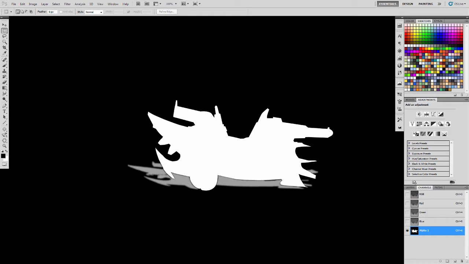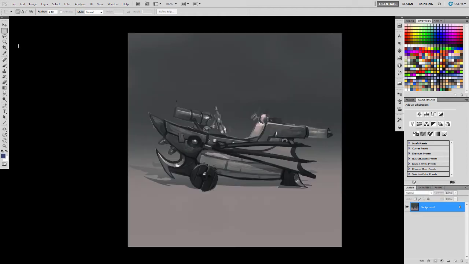You can do that with the lasso tool, or you can use the pen tool, and there's quite a bit to learn with the pen tool, so if you're not super familiar with that, you could just use the lasso tool. You could use a hard edge brush to make this shape, and then I just tried to capture a little bit of the shadow information like this in the alpha, so that shows up over Maya. That's not necessary, but you can use the magic wand tool with different tolerance settings to kind of select this.